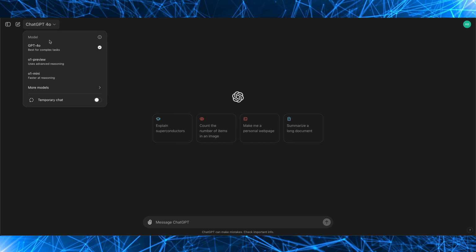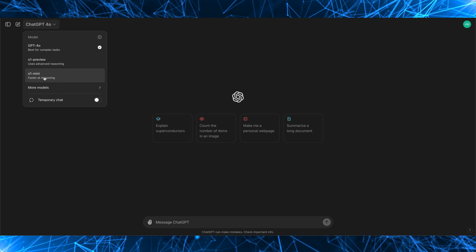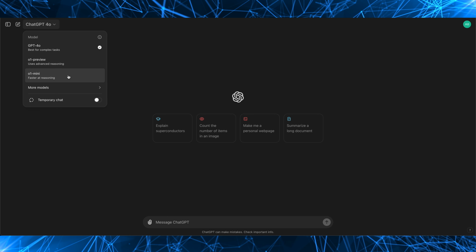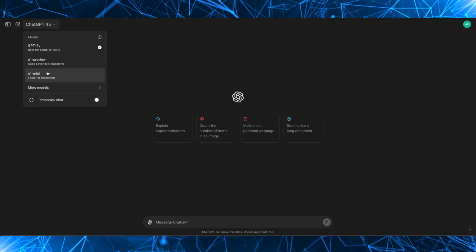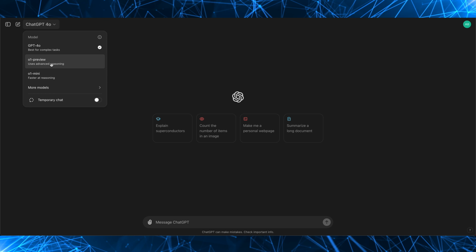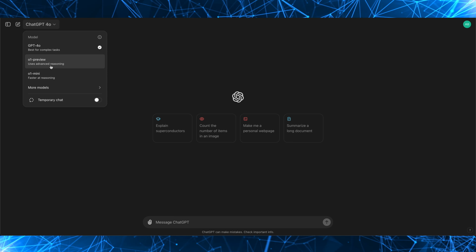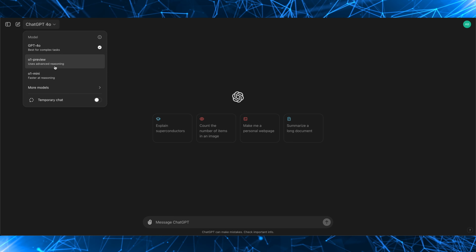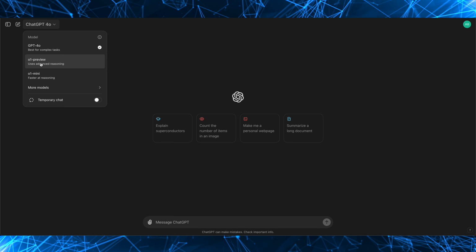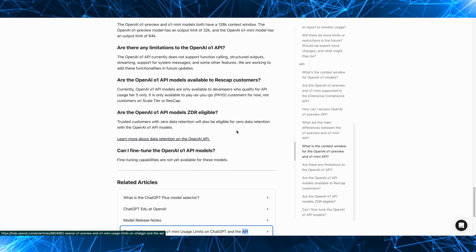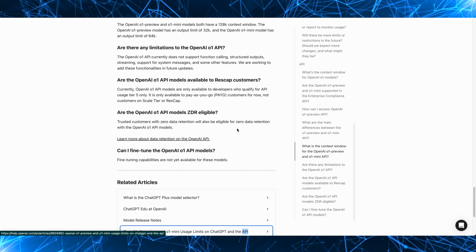Now, these models come in three flavors. You've got o1 Preview, o1 Mini, and o1 Full, which you can't access here. We won't call it o1 Full, we'll just call it o1 for now. But basically, o1 you can't access. As of yesterday, ChatGPT, the client, if you have the paid version, you can access o1 Preview and you can access o1 Mini. And if you have access to the API, you can access the same two models there.